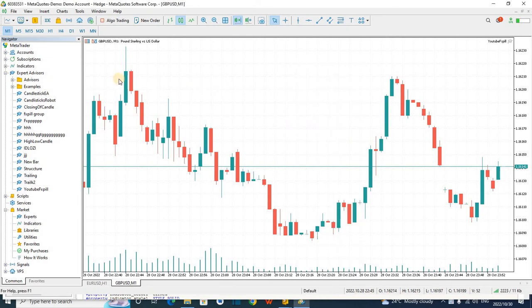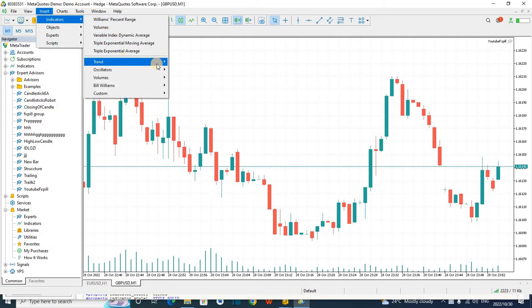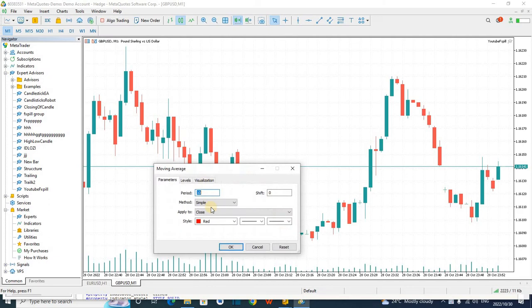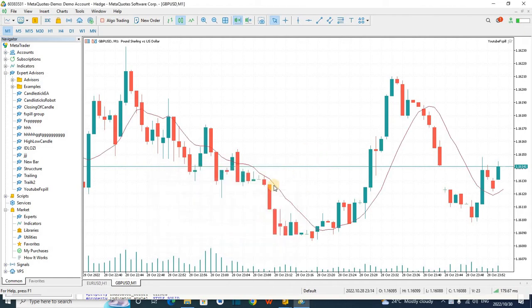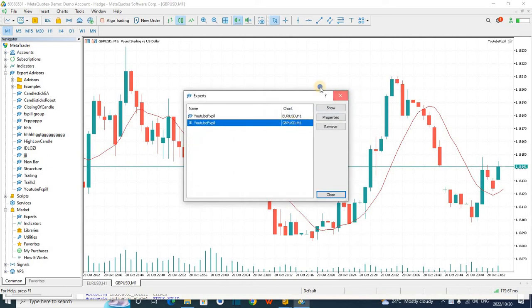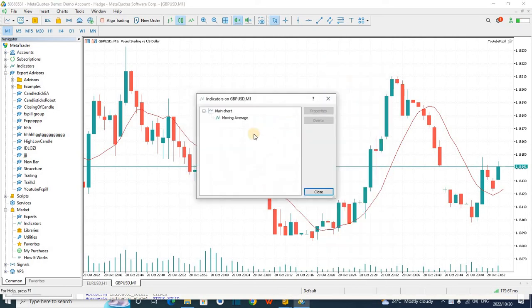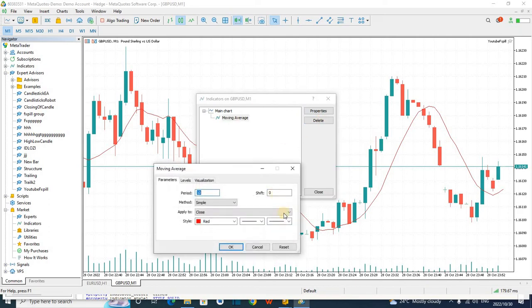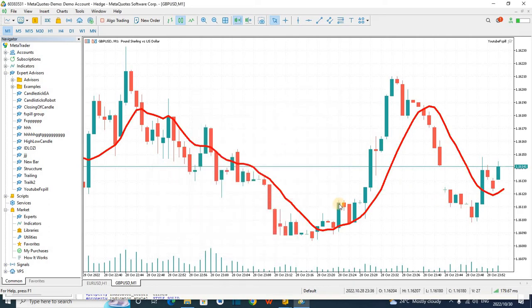Okay. The first thing first that we're going to do is to add the indicator that we're going to use, and our indicator is moving average. So the period is 10, the method is simple, the shift is 0. As you can see, after pressing OK, this line is so small, so I'm going to make this line so thick that you can see it wherever you are, so that you can follow along very properly. Okay, so now as you can see, our line is bold enough, so let's go back, let's get into it.